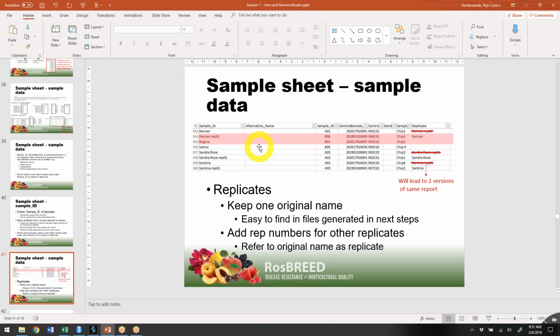It will say, well, I compared Rainier with Rainier replicate 1, and then the next thing it will do is say, I compared Rainier replicate 1 with Rainier. Well, that's obviously going to give the same result. So there's no point in having this twice. So only the ones that you call replicate, I advise you just to refer to the original or individual that isn't named replicate.